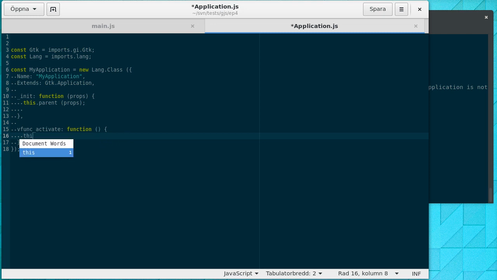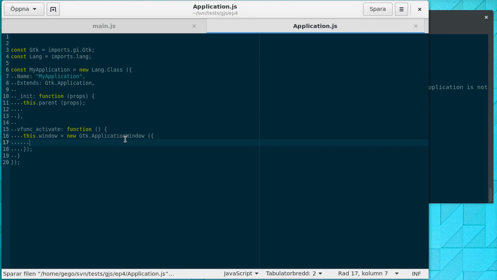So we do this.window equals new Gtk.ApplicationWindow, and we pass a few arguments like the size of it.